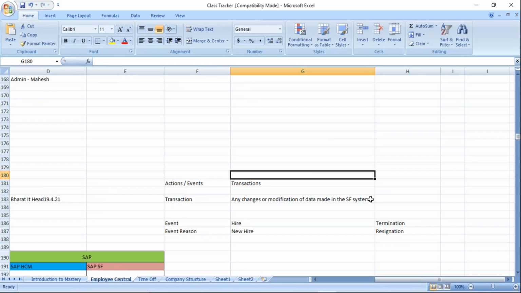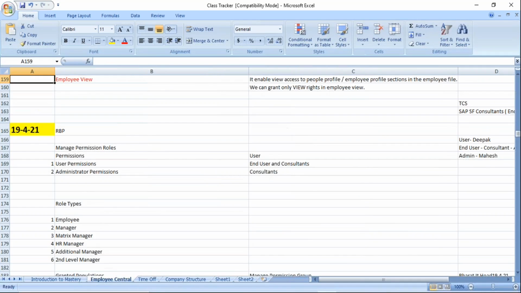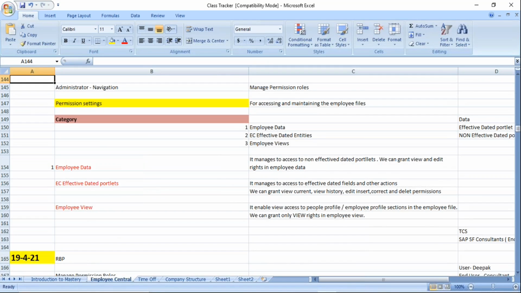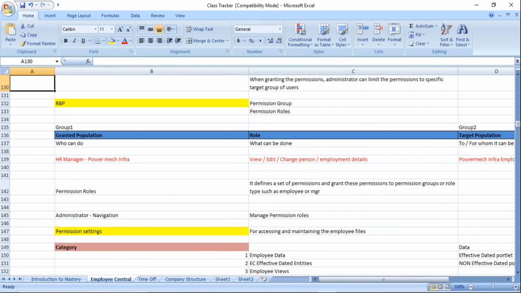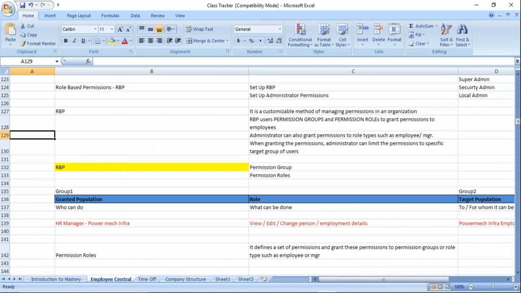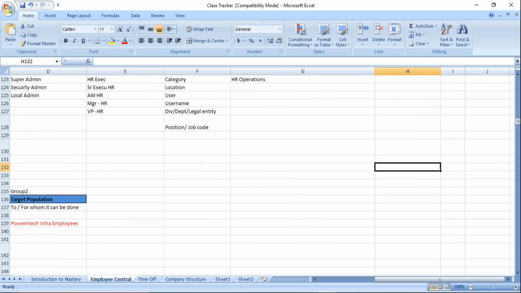Where did it go? It's here. This one. Yes.